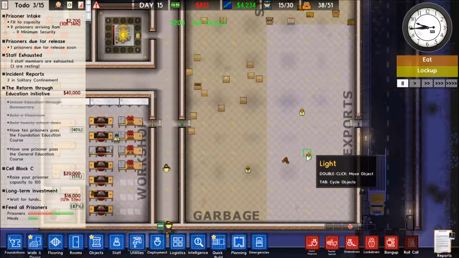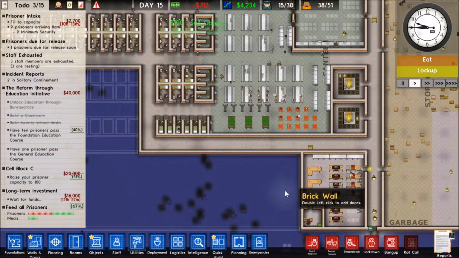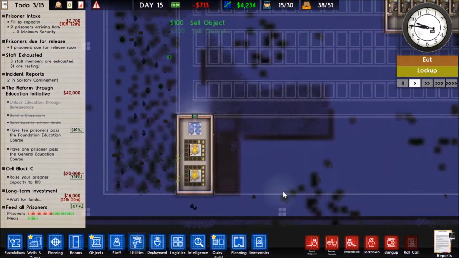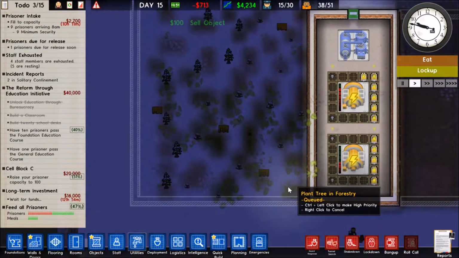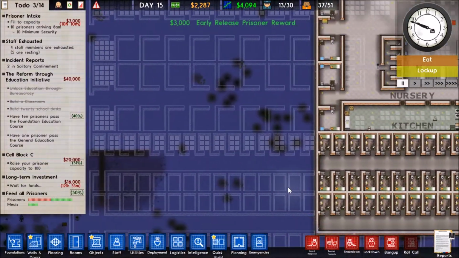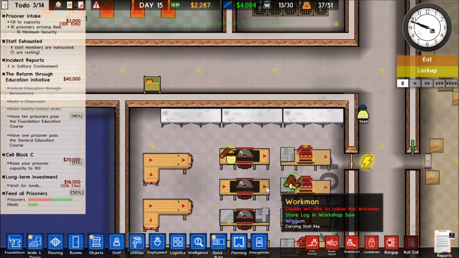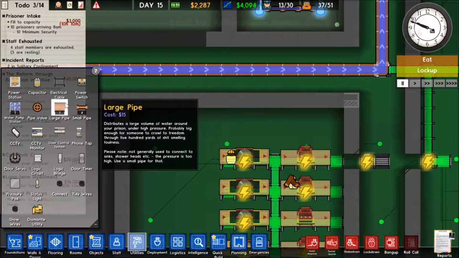Let's pause it so we don't lose the money when we. Nope, we're still in the red. We had an early release. We have the money in. I paused it so we did not spend that money suddenly. All right, happy days.